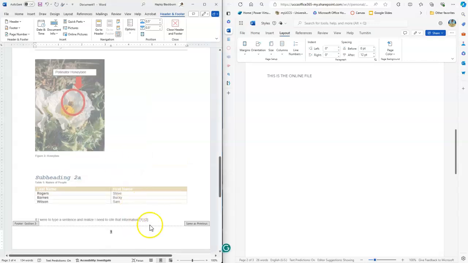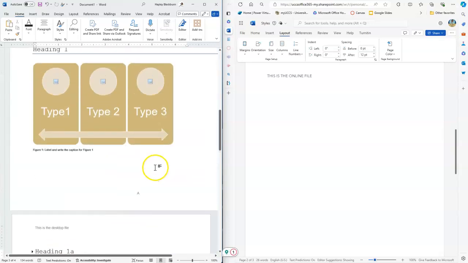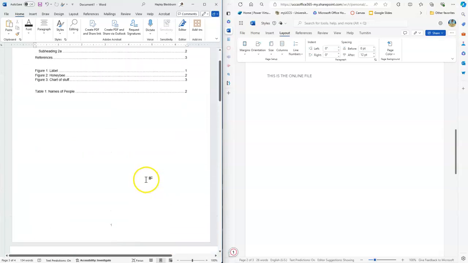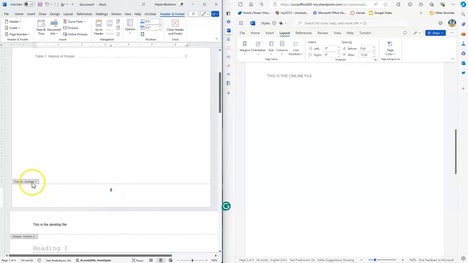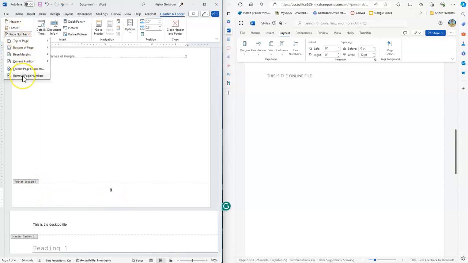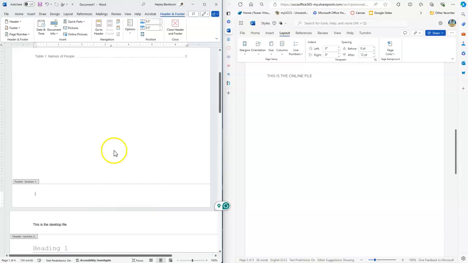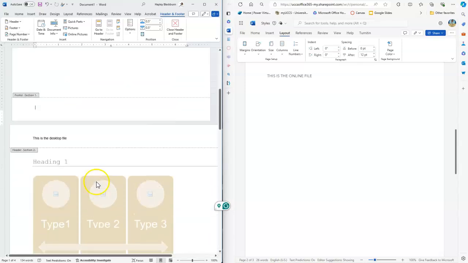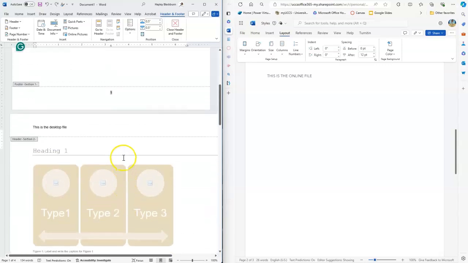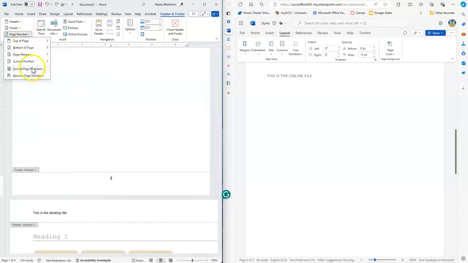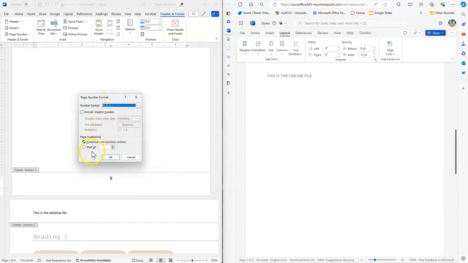So let's say this is actually page 1 because all of this was your front matter. And then you can even adjust this since it's a different section, and you could remove the page number. Oops, I had them linked. We've got to go back. But you can go in and format your page numbers and mess around with all of that, which is really helpful.